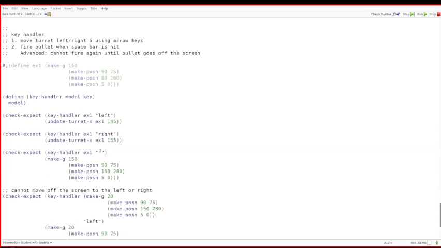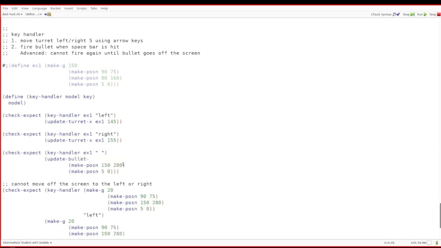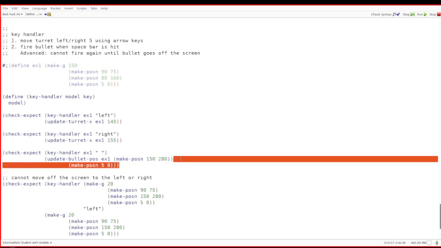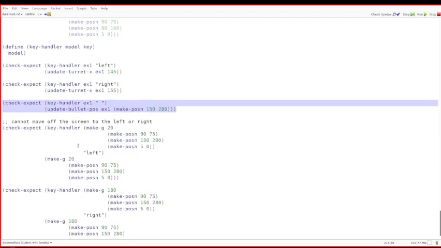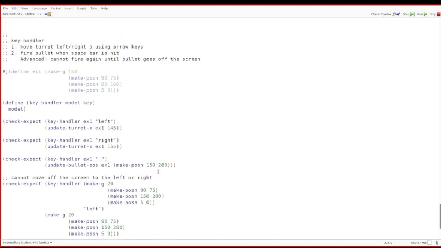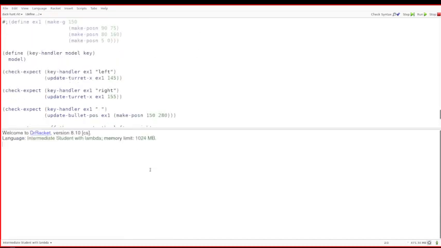If you have more than one thing happening in one of these, then you might have some work to do. I think this one is update bullet position. Example 1. And there's the new bullet position. And these ones make a variable, use updater, make a variable, use updater. So we changed all of the functions that we had to updater functions, to all of the checks we had with variables to use updater functions. That much easier to understand.